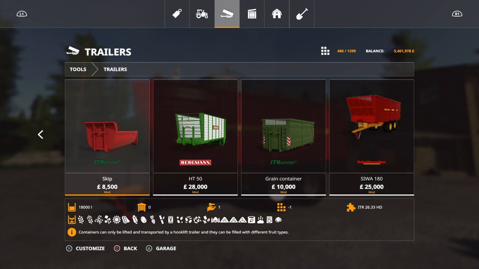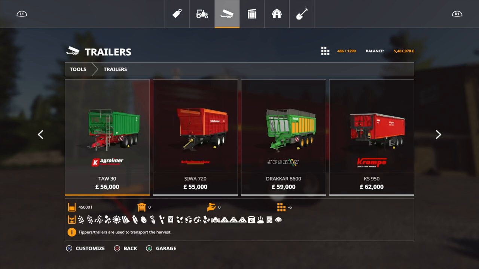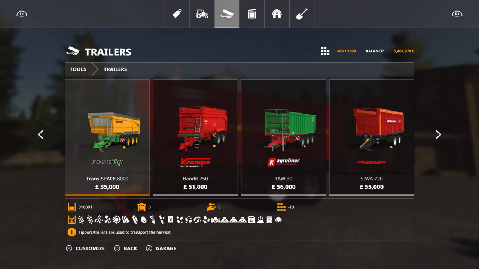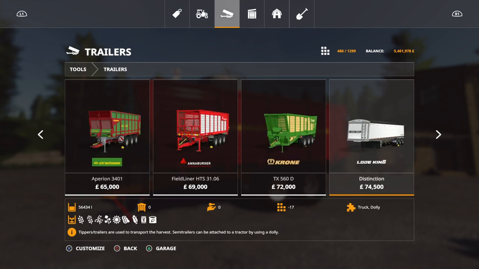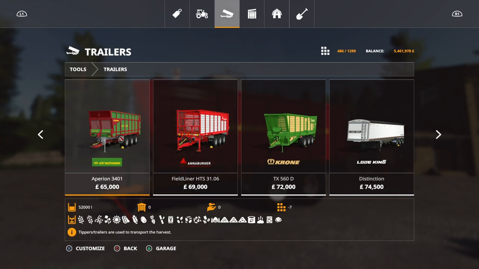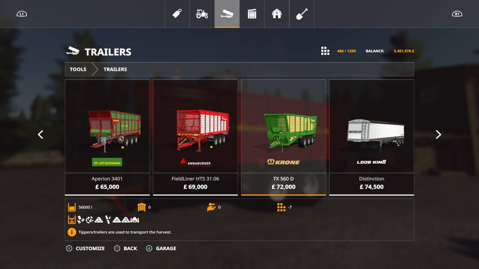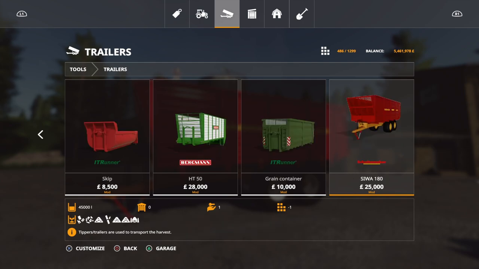To put it into perspective, let's scroll across at the other options in the same sort of category. Looking at the forage trailers, you've got the SIWA 720, which is the modern version of it, which is 48,500 litres capacity, so a little bit bigger, but it's 55 grand. If we go down, I don't think there's a smaller one, is there? There's the larger one. Or did I dream that? Was that a mod? Anyway, we've got these other ones here. The Fieldliner, the Annaberger. And we've got the Krone TX, 69,000, 72,000. So it's a very, very good price. Competitive is the word I would use.